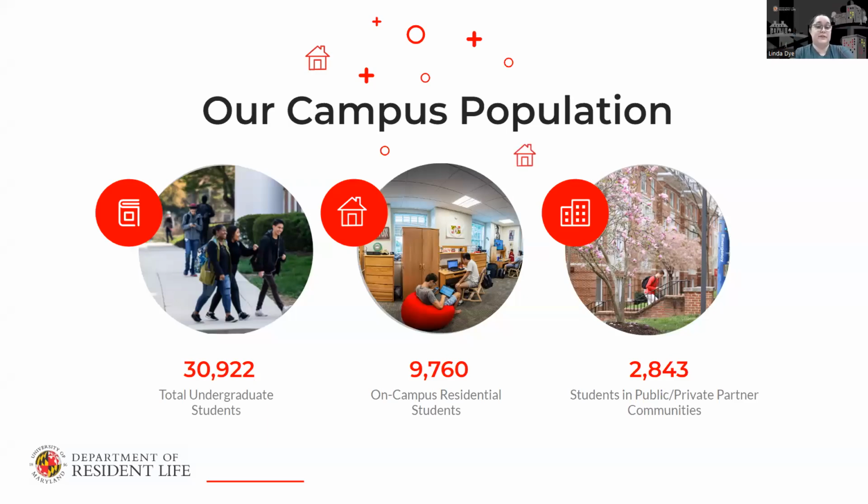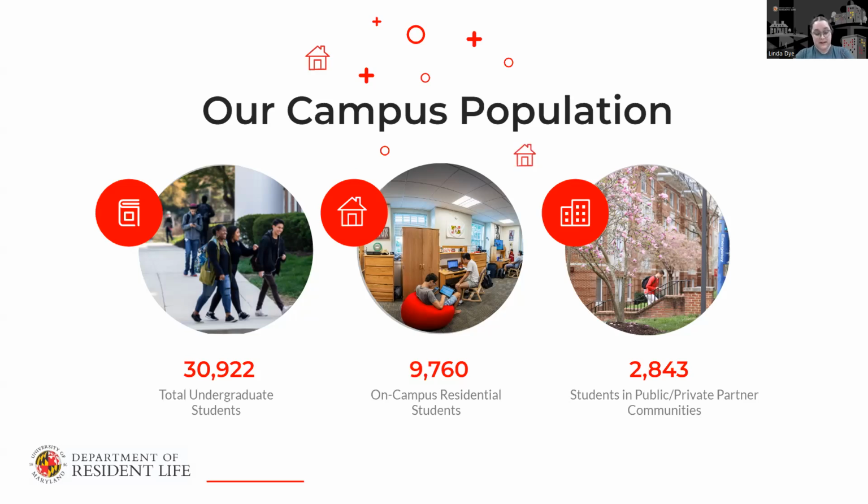So our campus population, we are home to more than 12,000 students in our residence halls. That includes all communities: Cambridge community, Ellicott community, Denton community, Heritage community, North Hill, South Hill, and Leonardtown. Our students represent a culturally rich and diverse campus we call home, and there are students hailing from 42 states, Washington, D.C., and 48 countries.